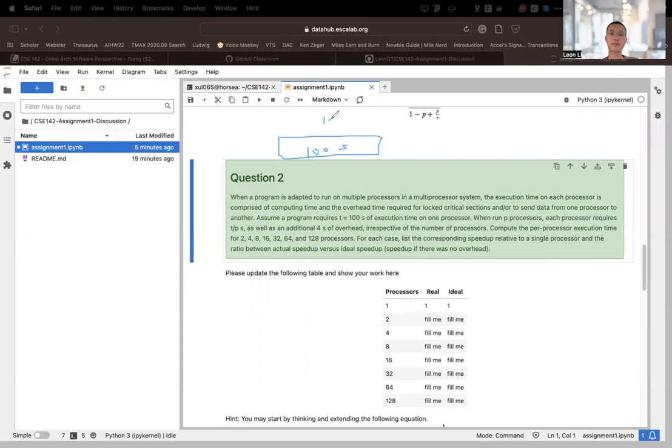And what we're doing with 2 processors is that we assume the whole program can be perfectly parallelized. So this 100 seconds will be divided into 2 smaller 50-second blocks.